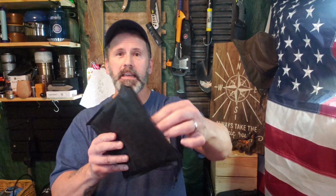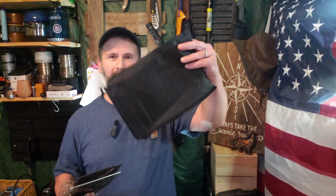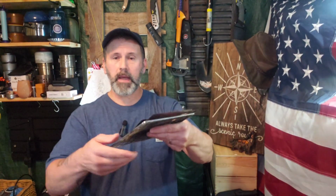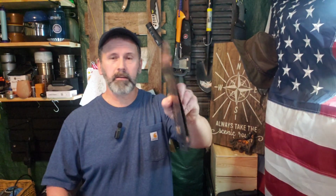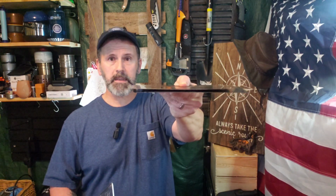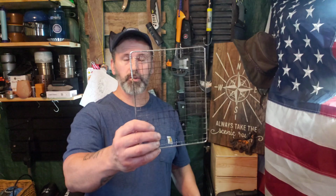I'm going to take it out separate and show it to you guys because it's going to be loud on camera, but you can see you do have plenty of room putting it in and out of the bag. It's not super tight where you have to shove it in there. Okay, again, here's the bag. I'm going to set that aside. And here is all of the stove together. Look at that small little platform, and that's with the grate. There's all the stove by itself, those 4 pieces, and then there's your grate.